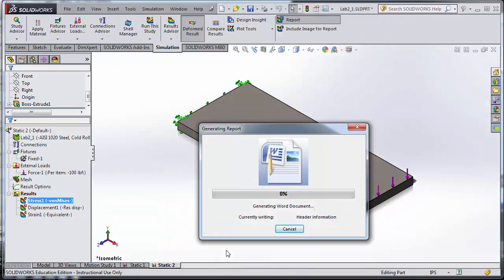Wait for the report to generate. You will generate a report only for Model 3.